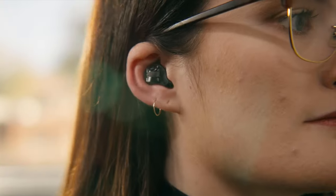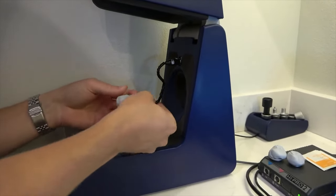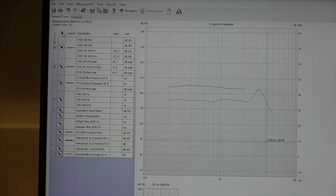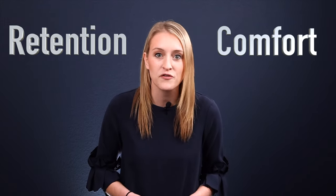The day has come for your hearing aid fitting appointment. You should be excited to get started, especially when you know what to expect. You should know that between your hearing aid consultation and your fitting appointment, a few things have happened behind the scenes. This includes ordering your devices as well as electro-acoustic analysis of your hearing aids. This diagnostic test of your hearing aids is important in ensuring that they are mechanically functioning. The first step of your hearing aid fitting appointment is ensuring the physical fit and comfort of your hearing aids. This is critical for two reasons: retention of the hearing aid, and ensuring that the devices are comfortable for long-term wear.